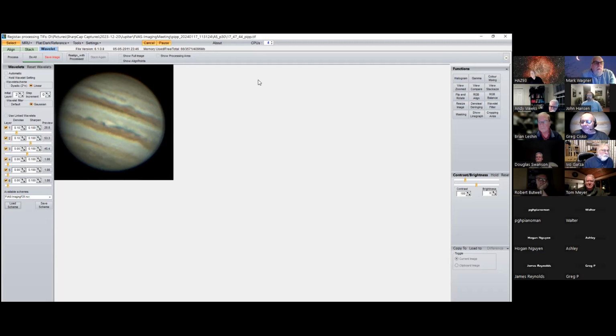Yeah, Greg, could you reset all of the wavelets to 0 and the initial level to 0? Or it's at 1, okay. So this is just an FYI. What I used to do to start off with is a C shape on the wavelets. So Greg, if you could pull the number 1 over to about there, and then the next one about 2/3 of the way, and then the next one just a little bit. I used to do this too, by the way. I just wanted to show, okay, that's right, and then bring the other 5 and 6 out.